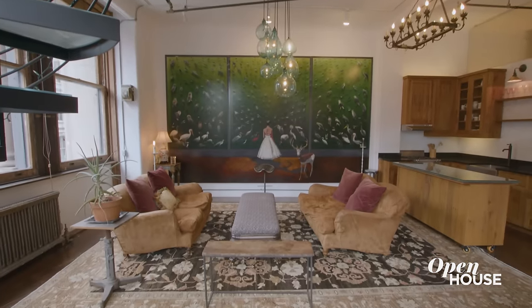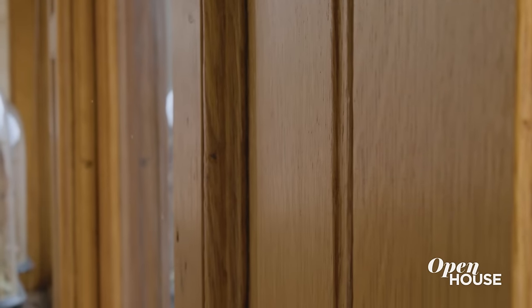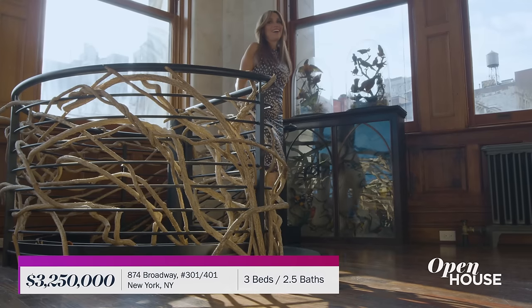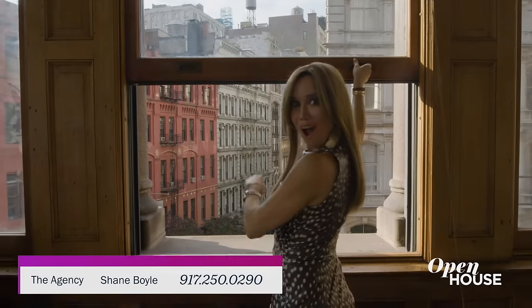Just check out this bright open great room with south and western exposures, huge picture windows, original woodwork and soaring 12-foot ceilings. The airy primary suite occupies the upper floor with a huge walk-in closet, office space and plenty of light. It's one of three bedrooms in this edgy urban oasis.